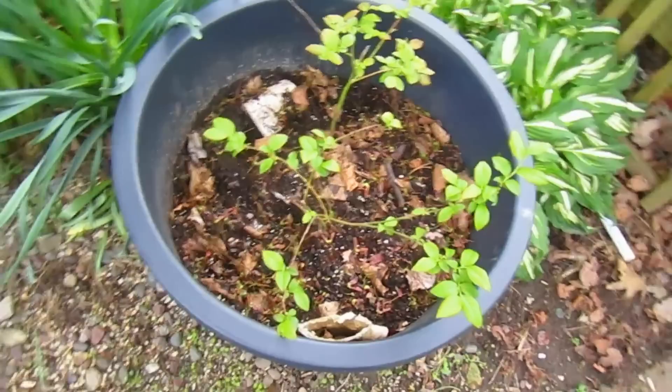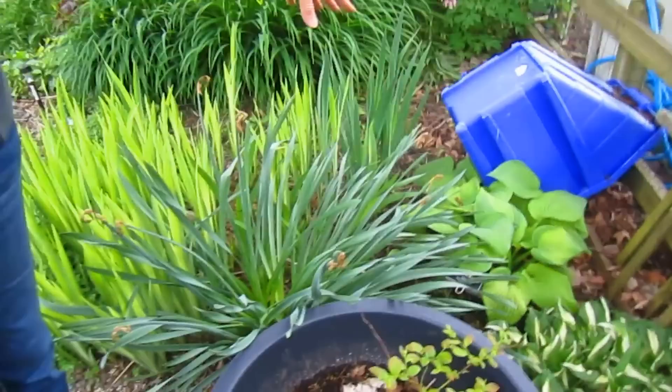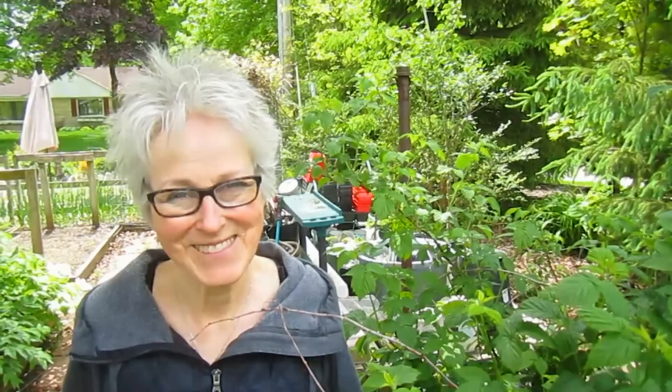Some blueberries that we haven't yet gotten planted, two different kinds of hosta — that's a fragrant hosta. Now do you see these luscious raspberries? They look so innocent over here. These were the original raspberries that came with the property — this is where we got our original 12 that we moved over to what became the raspberry jungle. Don't be fooled by raspberries. They will spread.